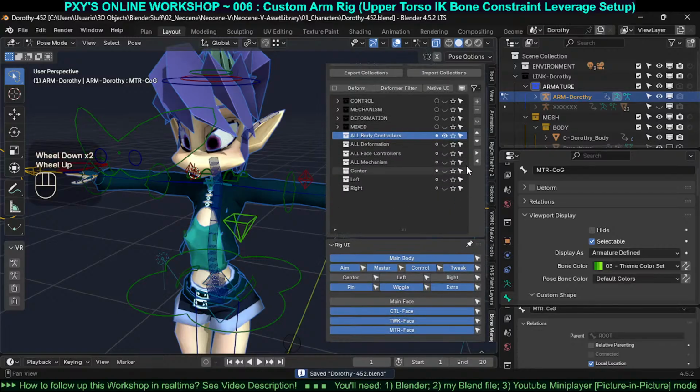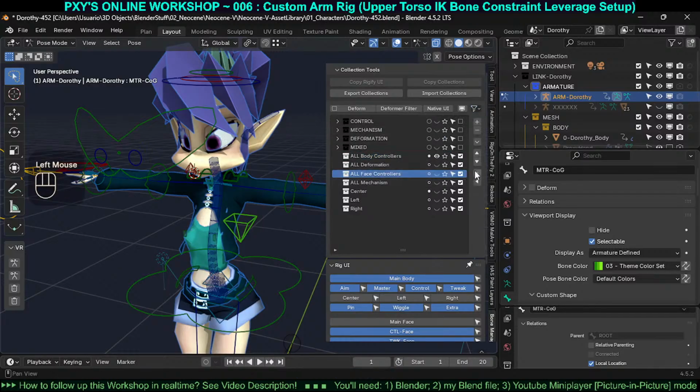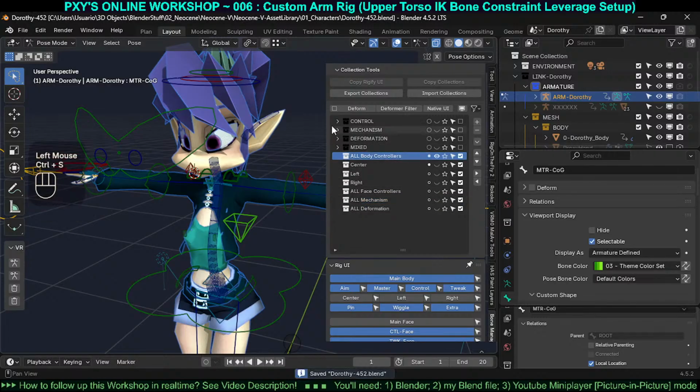Maybe we add the... we don't want all the deformation. Let's reorganize this stuff. We don't want any of that. We just want this one.